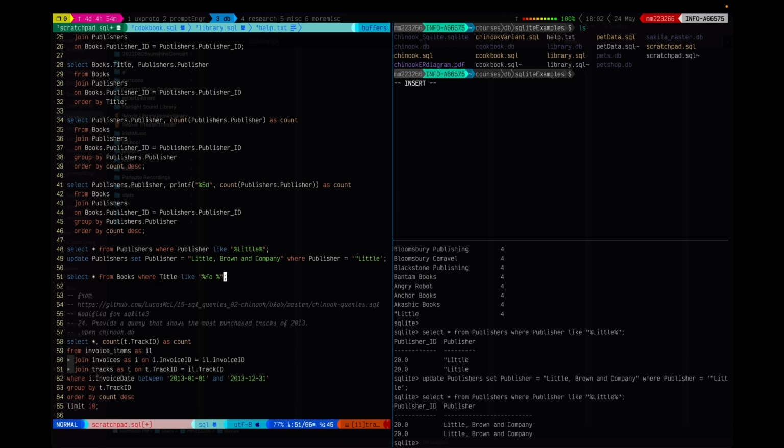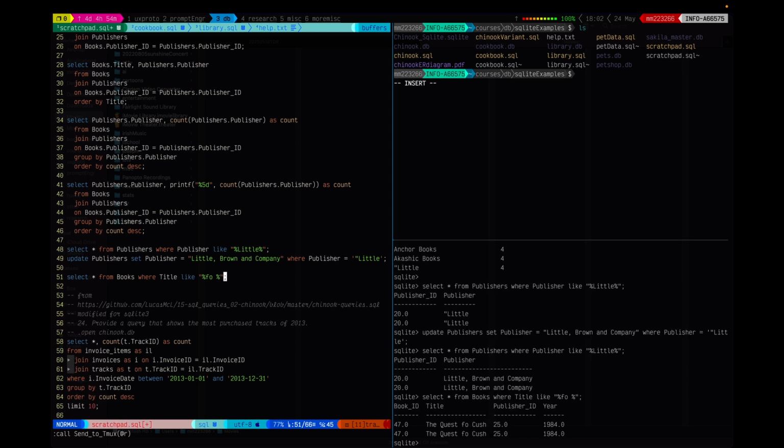So let's see if we can find that title. Yeah, the quest for Kush. Should be the quest for Kush. By the way, both of these errors were put in here intentionally by Stan Gunn, just to demonstrate updating.